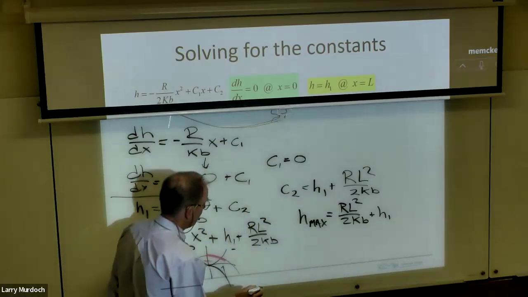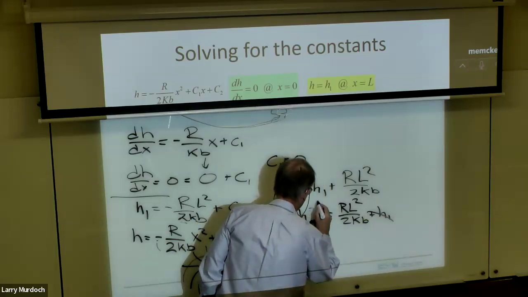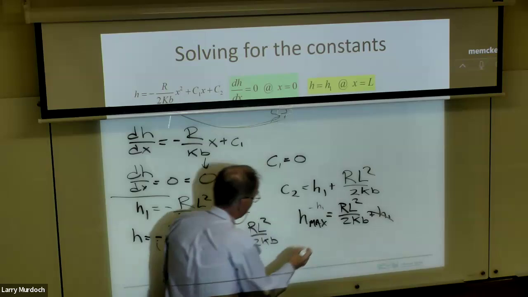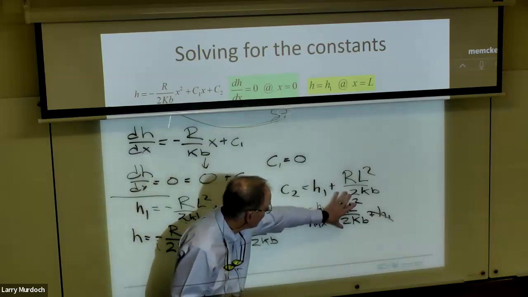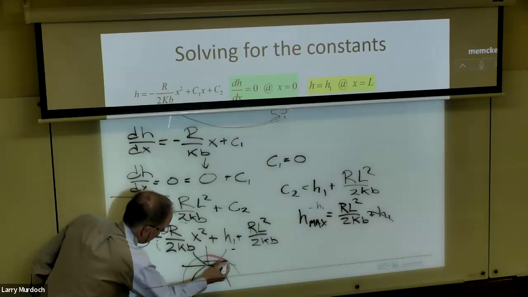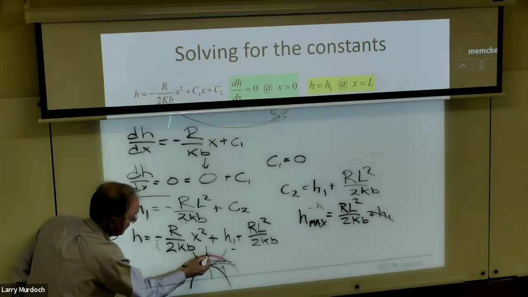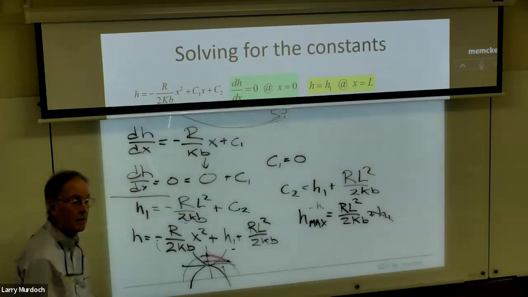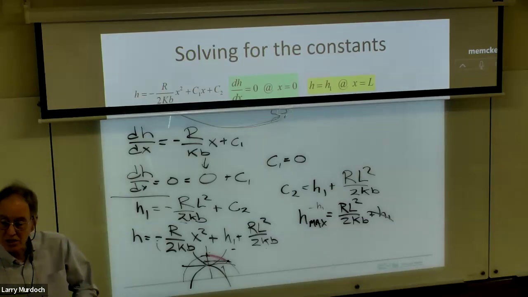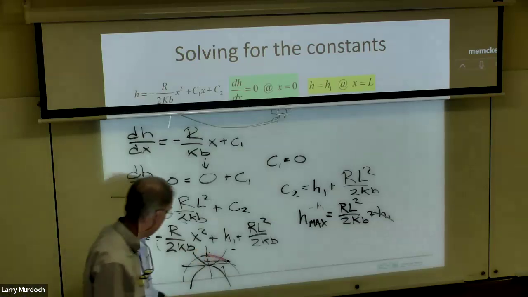So h max is, and we could subtract this off of both sides and just say, well, okay, this thing right here is going to be the difference in the head between the head here at the divide and the head here at the stream. So how much does the head change from the stream to the divide? And it's this.